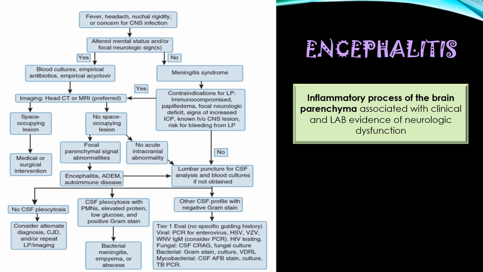So the patient will have fever, headache, and rigidity. If you have that in this setting, you should check for meningitis syndrome. If yes, go to the previous algorithm I already mentioned, and it is the same: you should take a blood culture, and give empirical antibiotics or acyclovir if you suspect encephalitis. You should check the imaging.